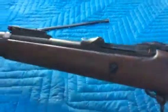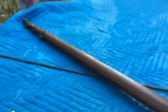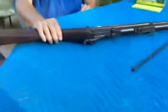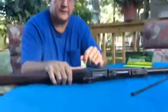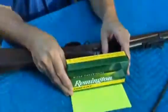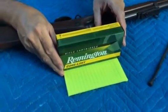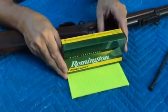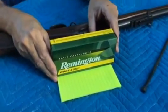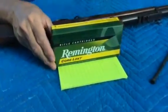I'm going to show you one last thing, and then we'll end our little lesson on the 1884 Trapdoor. I want to show you the ammo right here. This rifle fires what's called the 45-70 government round. Come up closer. It was 45 caliber in diameter, 70 millimeters long, and it fired a 405 grain bullet. 405 is the weight of the bullet.